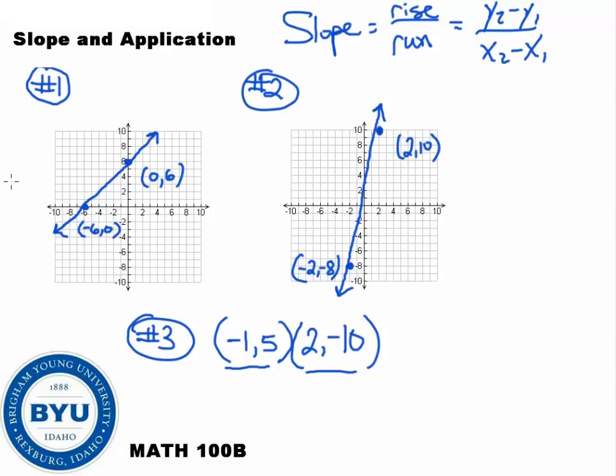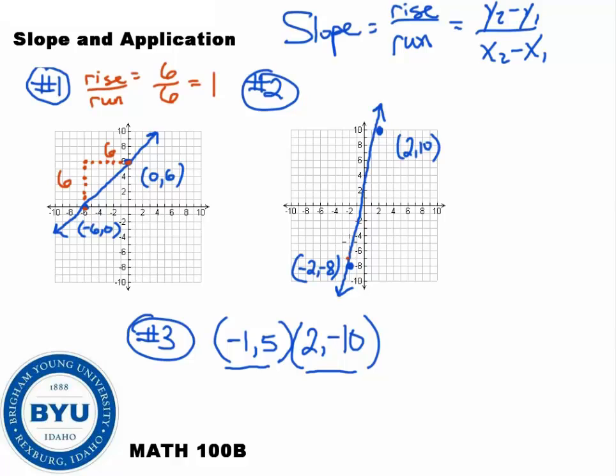Okay, let's see how you did. Again, when you're given a graph, usually it's easy to just simply count the rise over run. So I'm going to start at this point, and I'm going to go up 1, 2, 3, 4, 5, 6. So I went up 6, and then 1, 2, 3, 4, 5, 6. I went over 6. So the rise is 6 over the run, which was 6, and 6 divided by 6 is simply 1. This line has a slope of 1.